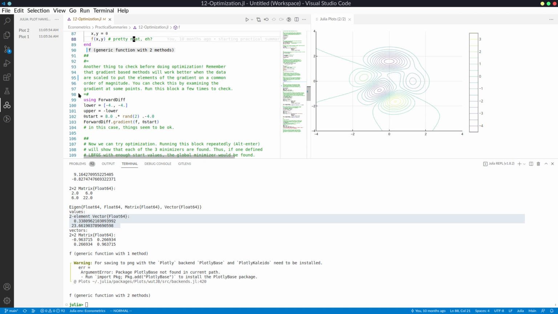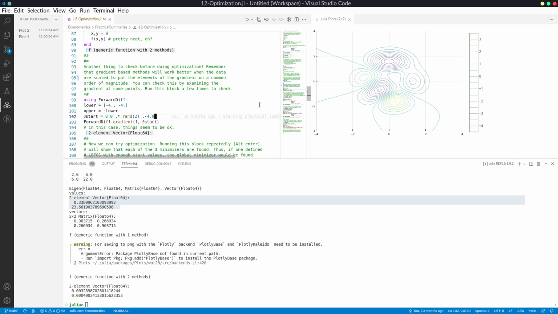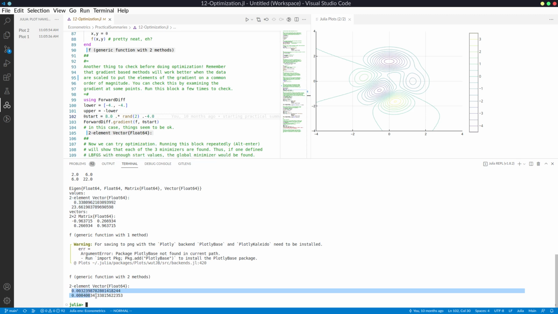So what we're doing in this next block is checking the gradient vector computed using automatic differentiation here in line 103 at the vector theta start, where theta start here is just a randomly generated point. So if we run that a few times, Alt-Enter here, we'll see the gradient at several random points in the parameter space. Now, the important thing to notice here is that the elements of the gradient are roughly of the same order of magnitude.